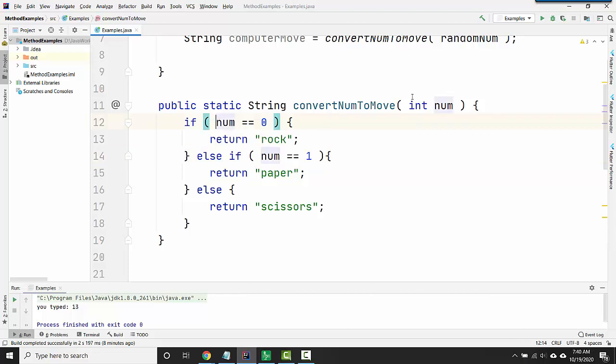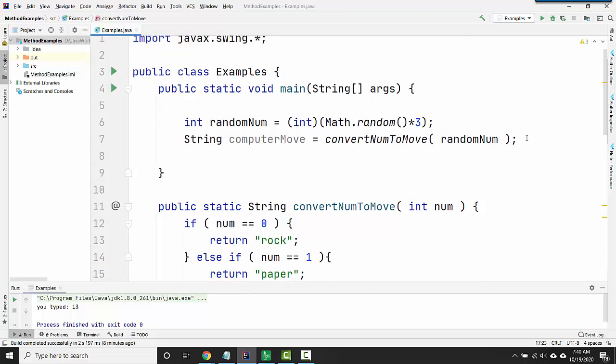So in other words, we'll look at the input number and we'll say, is it 0? And if the answer is no, we'll go here. And then we'll say, is it 1? And if the answer is no, we'll go here and run this no matter what the input was. So you see that the red has gone away because now no matter what the input is, it's definitely going to return one of these three words.